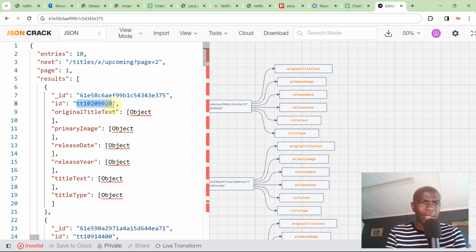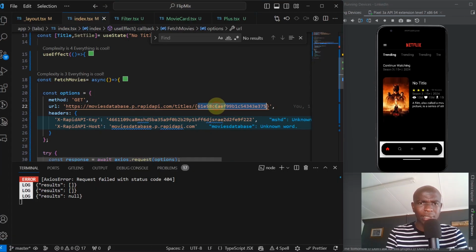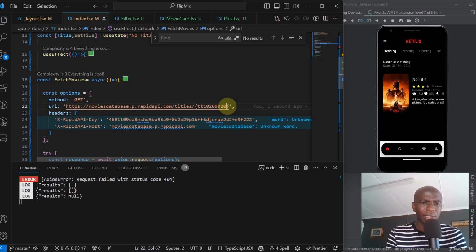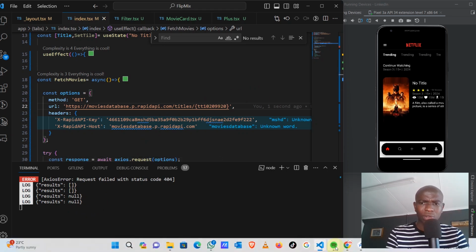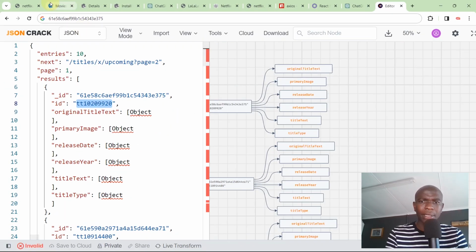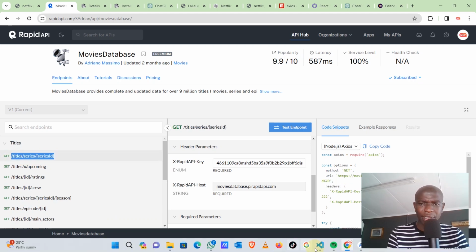Okay, guys, let's just quickly test this. My apologies for the up and down, but at least we know we are winning, we are getting there. What is it displaying? Here it's also displaying null. Let's go back to the initial. My apologies about this. Let's go back to the series and use a different ID.